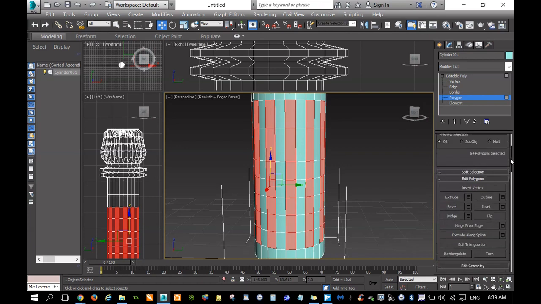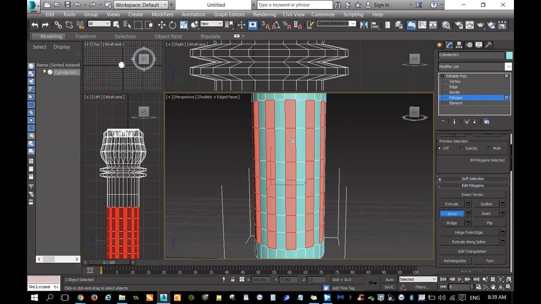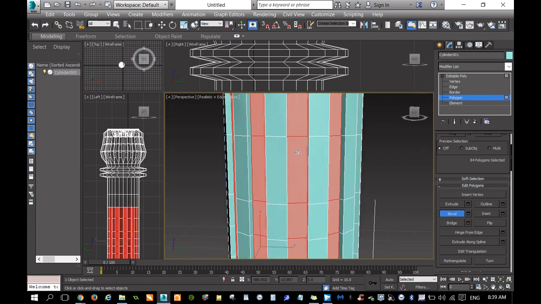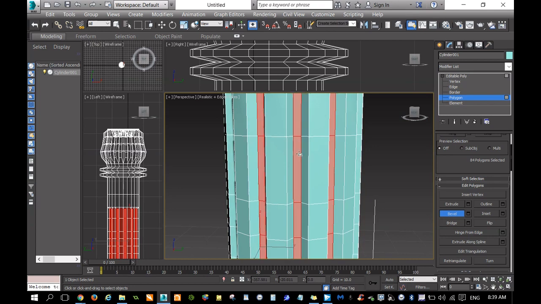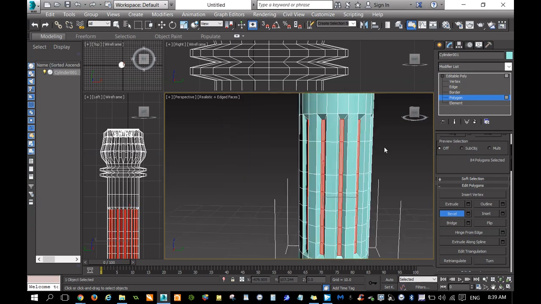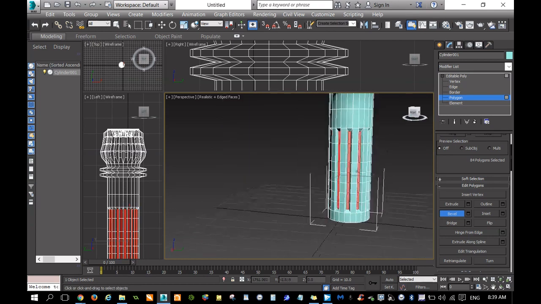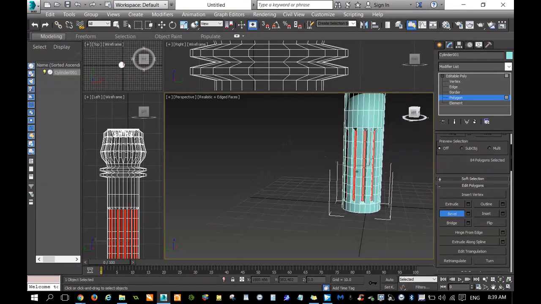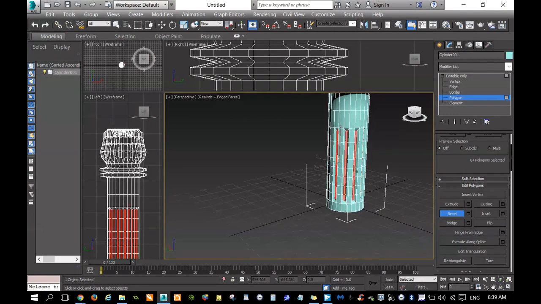So now I want to do the bevel again, but this time I'm not going to pull it out. I'm going to go in with it. So I'm going to click, drag it in just a little bit like so. And then when I let go of the mouse, I'm going to drag again to kind of make it narrower like this. And I was thinking that that might give it a little more subtlety to the grip, that the grip is there, but it's not so overtaking the whole nature of the model even.